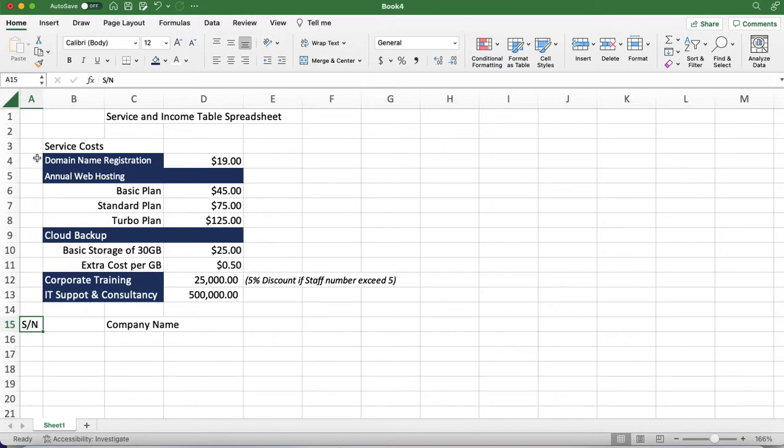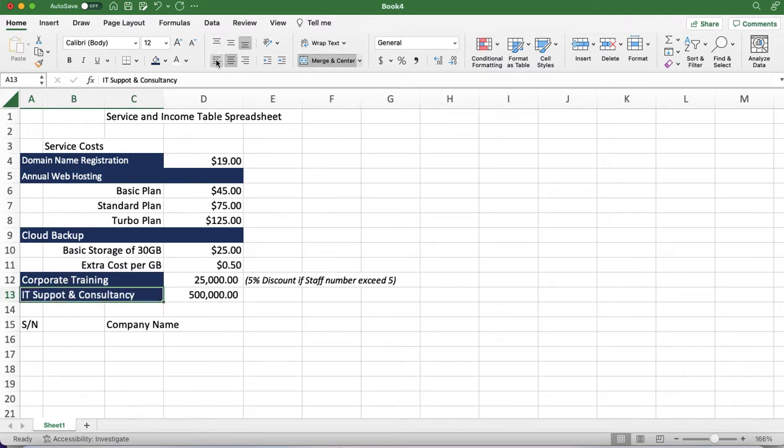That's my serial number. I can extend all this one to cover what I have there and simply merge it together like that, okay? Let me just quickly do that. Merge all of that together so that they are all starting from that side. Basic plan, then cloud backup is also starting from there. Merge in center, from there. I could use a formatting brush, but I'm not trying to confuse you guys here. First of all, is to get you to understand what is being done. Okay, so that's that.